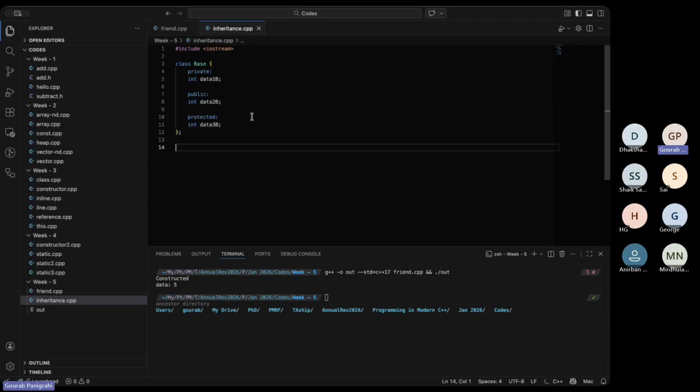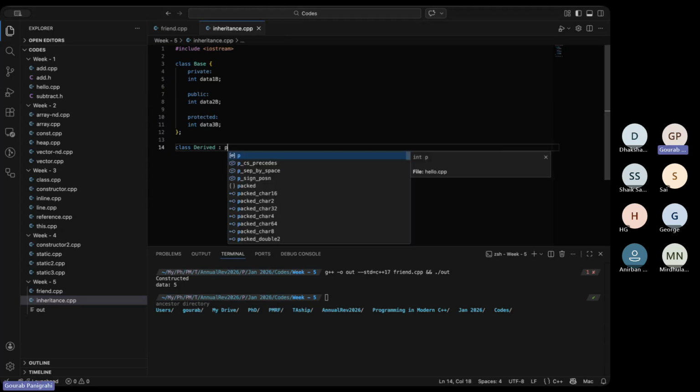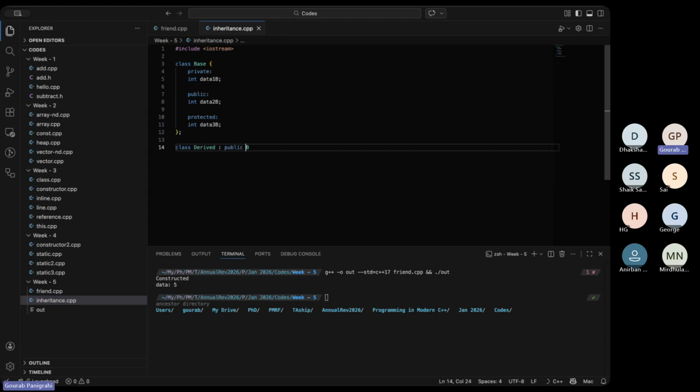So now let's look at how we can make a derived class from the base class. So this is a derived class. Now integer data1d.